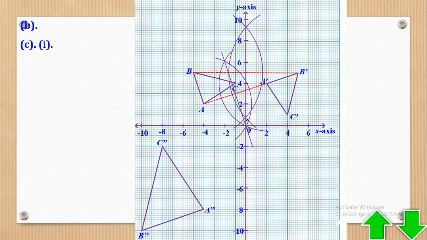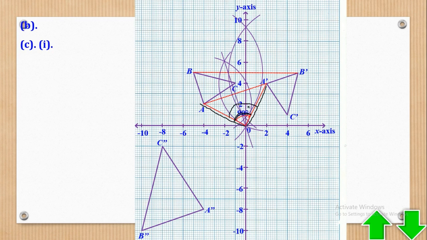So to know the angle of rotation, you have to draw a straight line from one point, so from point A to this center of rotation, then from this to this, as you can see with this red line. Then after that, the angle of rotation is the angle between these two lines. So from center of origin to A and from center of origin to A prime, that angle between those two lines is what we call the angle of rotation. So because this is A and this is A prime, this will be the direction of rotation.